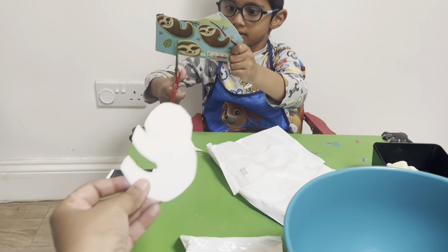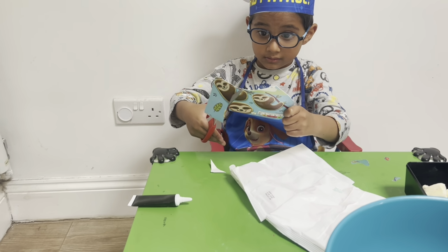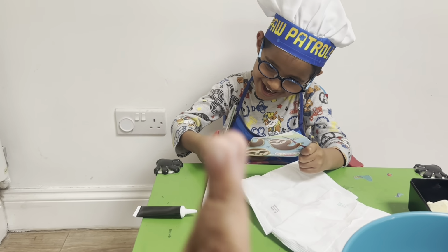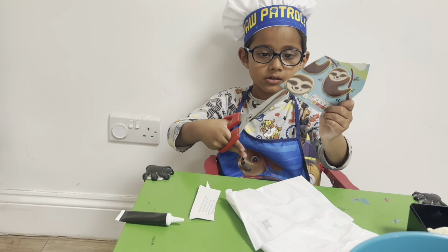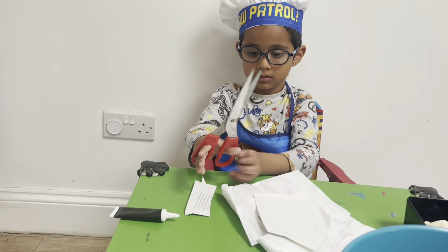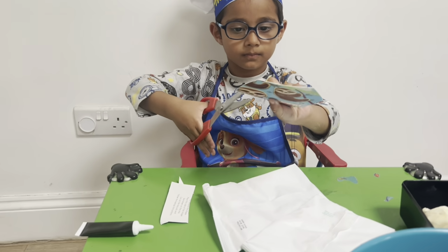So I've just cut out the sloth, and Aidan's just doing the circle. He's going to be super careful because the scissors are sharp. You don't want to cut your fingers. Look, I cut the name off. Oh, well, it's just fine. We don't need the writing. We just wanted the circle. There we go. Good job. Well done, Aidan. That's it.